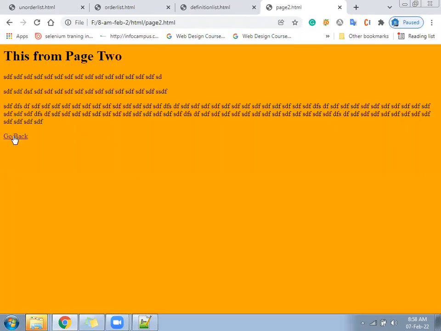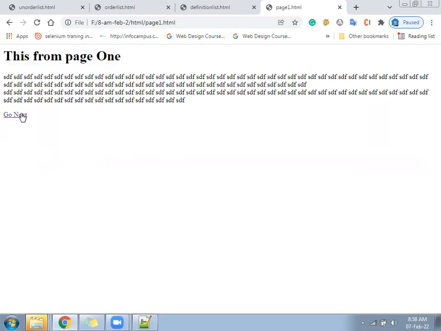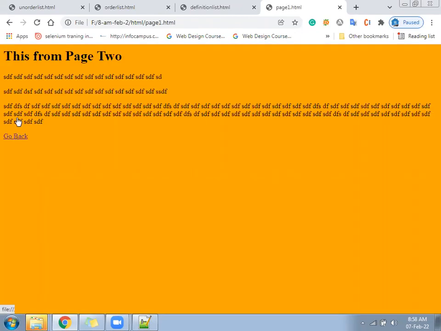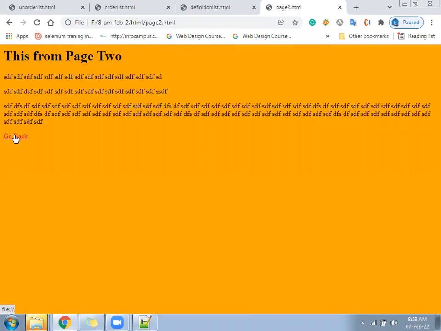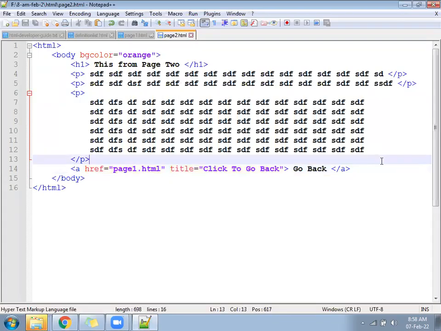The target property, maybe we will see after 1 or 2 more classes. By then your level will increase a little.